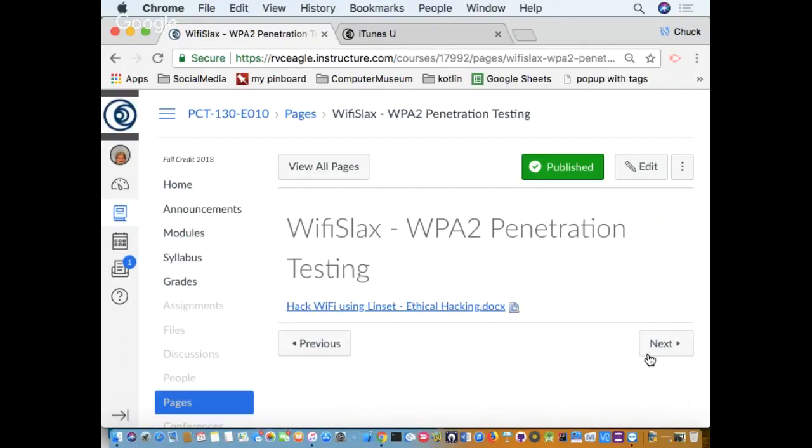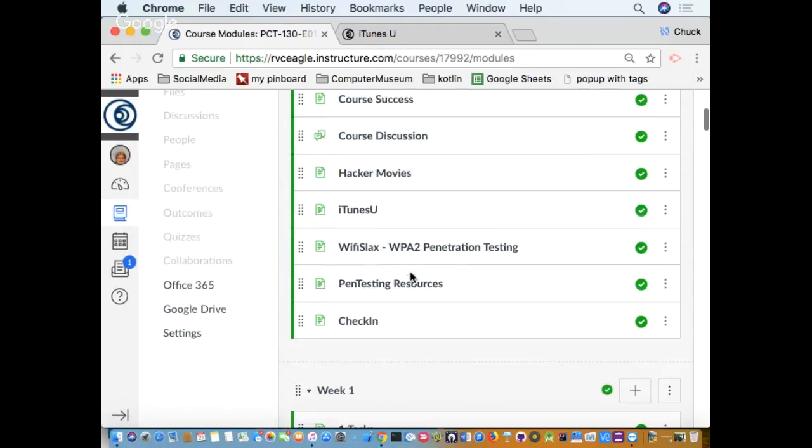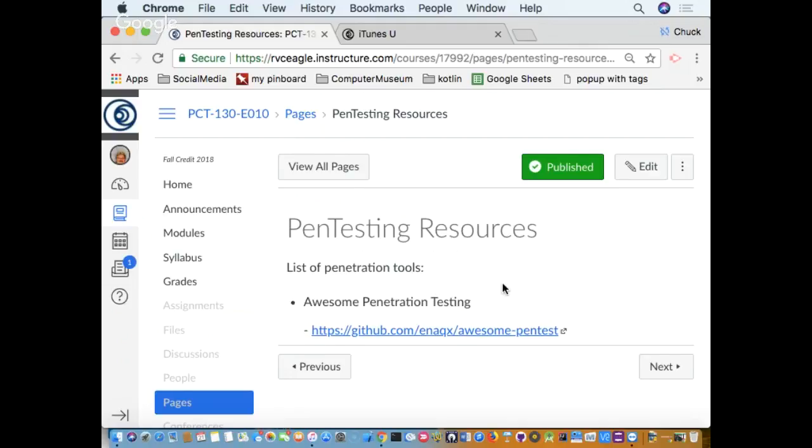Next on that list is WifiSlax, WPA2 penetration testing, a document on WPA2 that will go over penetration testing for Wi-Fi, hacking a Wi-Fi WPA2 network. Then pen testing, penetration testing resources.